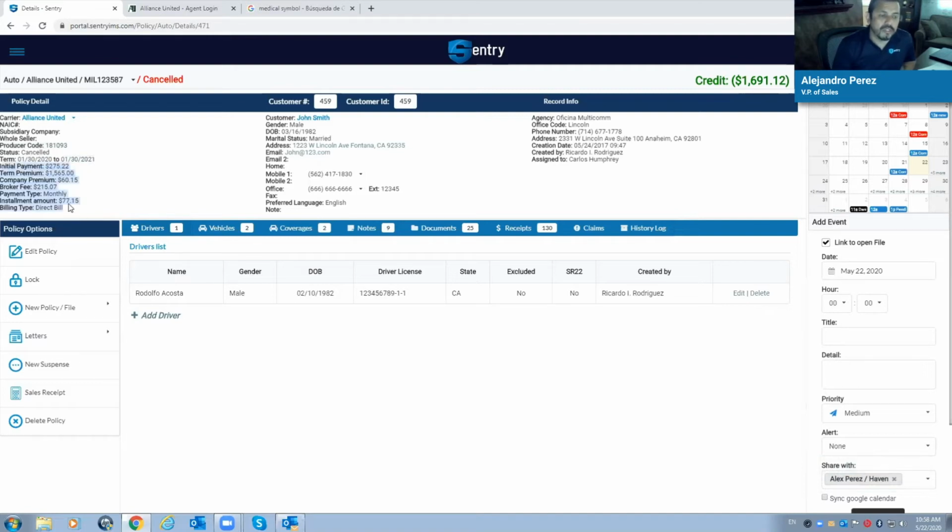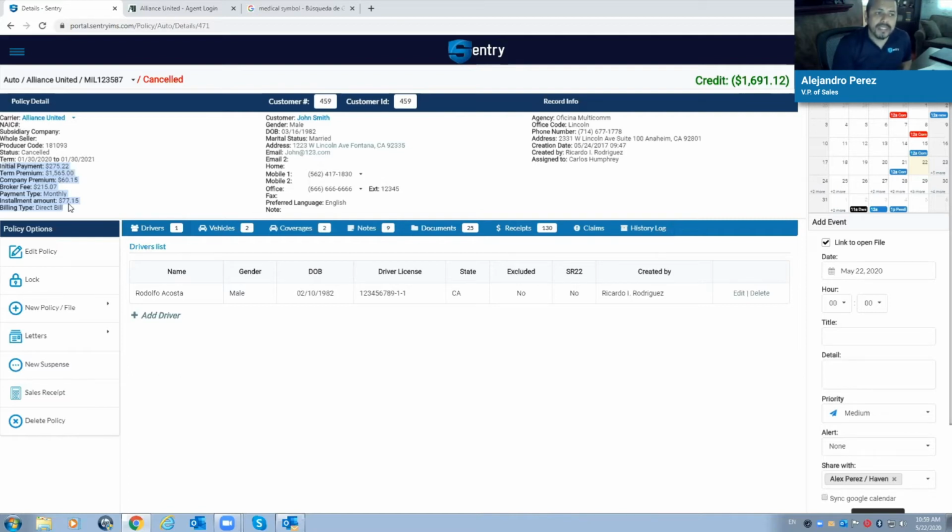This is the crucial information that we have here in Sentry. This is one of the only few things that you will input manually once you bridge it over from your rater, whether you use FSC or ITC. That is going to be your initial payment. How much did I charge this customer in total to start this policy? What was my term premium for the policy if it was sold for 3, 6, or 12 months? What was the company premium, the fiduciary? What was the broker fee? Sentry will do the math for you right away. Once you put the initial payment and the fiduciary in, Sentry will give you the broker fee.